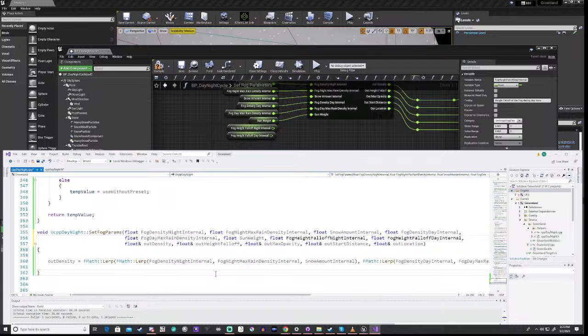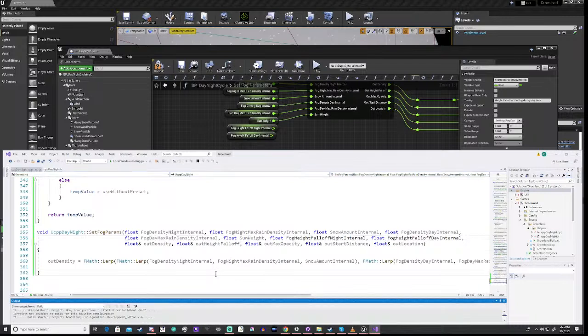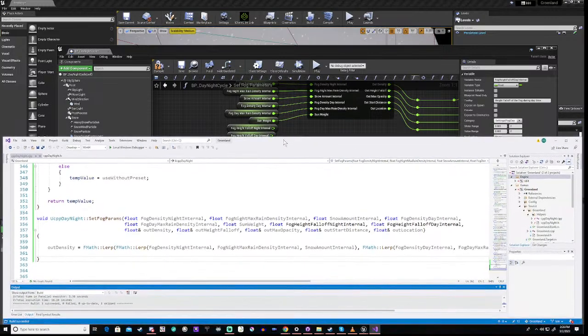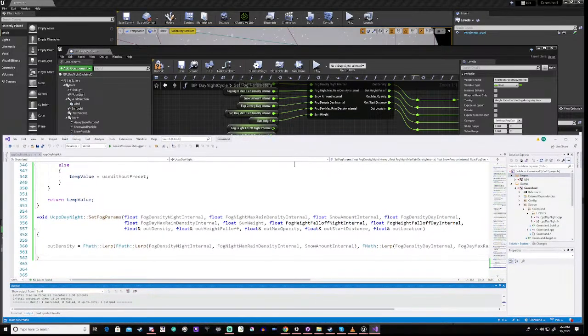Okay, and then we're going to build that. Okay. Right, and that's it successfully built.